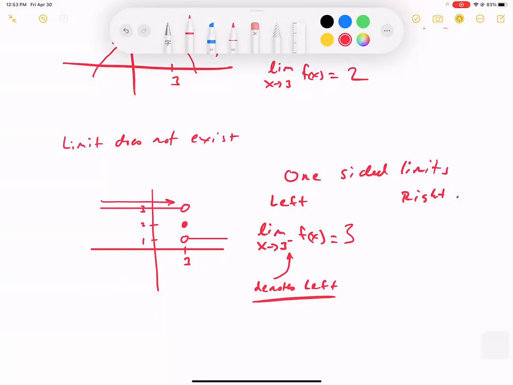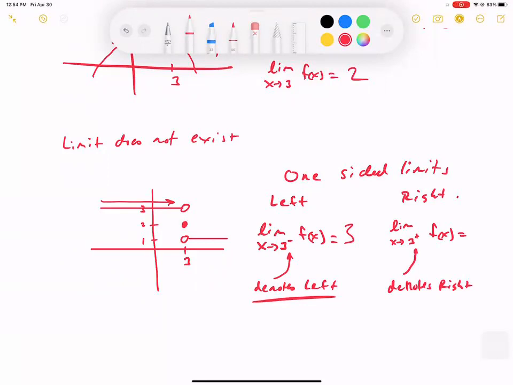Now take a look, which side am I looking at? I'm using a negative sign, and negative signs happen on the left side. What do you think? How would I denote the right side? Can you make that up in your head? How would I change this to be the right? Limit as x approaches 3 of f of x. How can I denote this to be a right? With a plus sign then. We use a negative for left, plus denotes right. So we're looking from the left side and the right side.